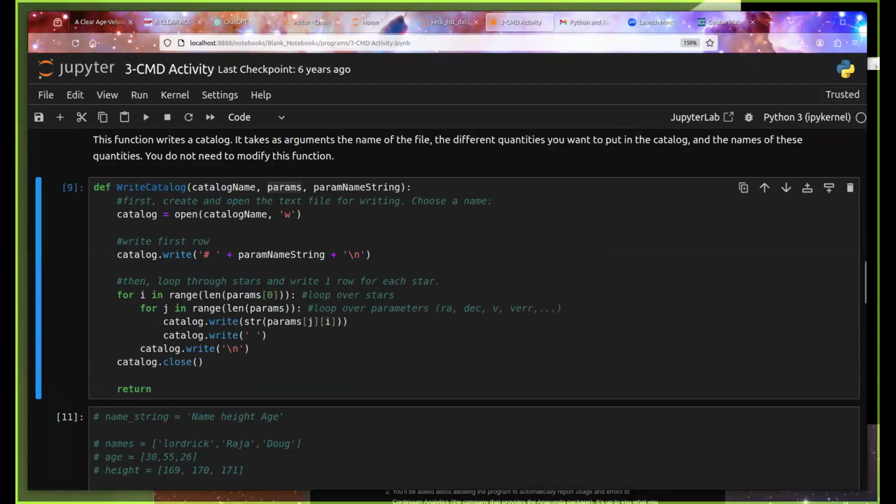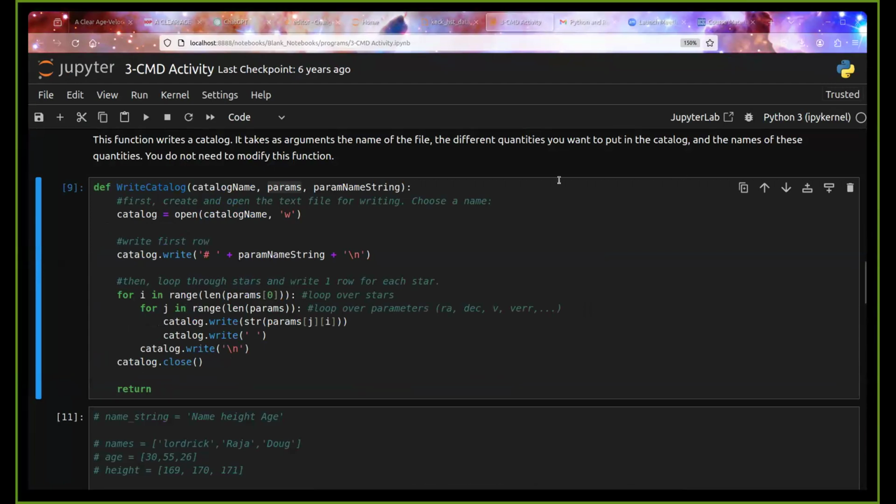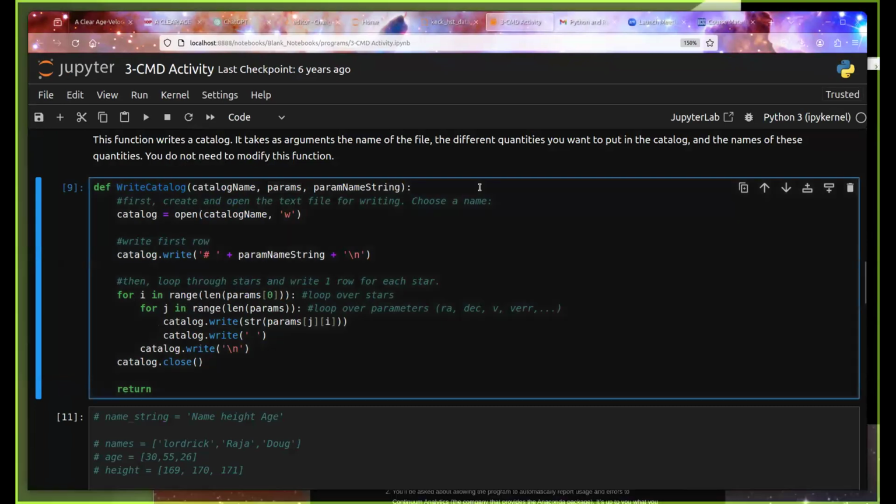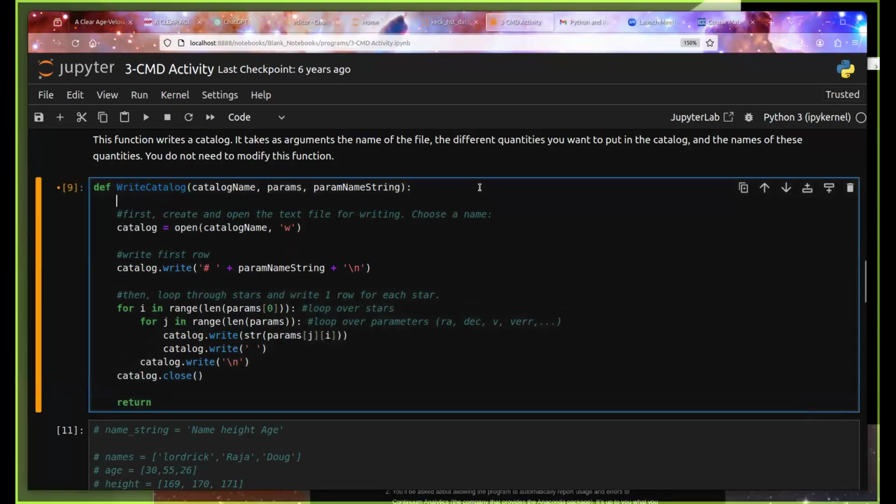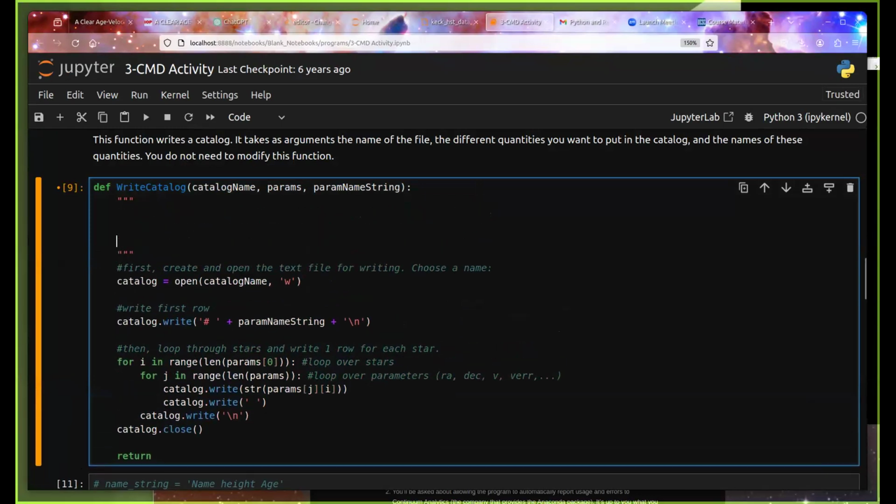Basically, docstrings are things we write on our functions so that when we come back to them a few days or months later, we remember what they were doing. Usually we put something like this at the beginning as a comment, and this is a good habit. It's not a must, but it's a good habit to have. You would write what this function does: it makes text files of catalogs.